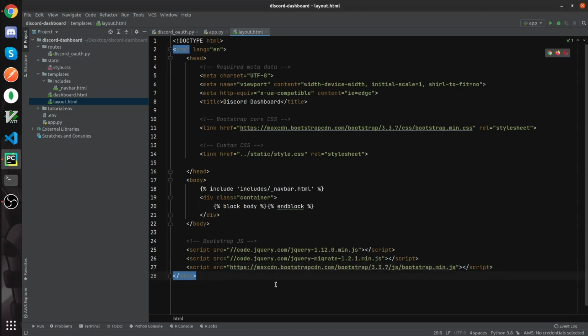Cool. So I guess this layout section is perfectly fine now. We will see if there's any error I made, and then I'll probably let you know also the corrections too. But again, if you want to do this, then just copy and paste from my GitHub repository, and you should be good. So let's go to the next one, which is we'll do the navbar first, and then we will start working, because the majority of the work is going to be on the dashboard HTML. So let's get the navbar out of the way, basically.